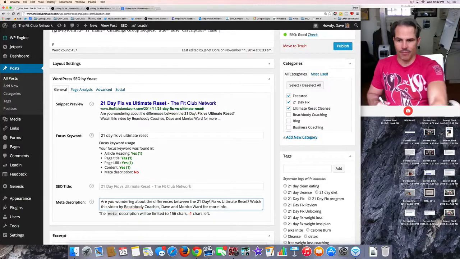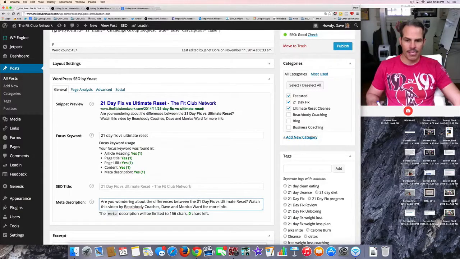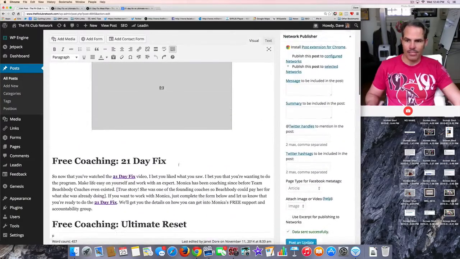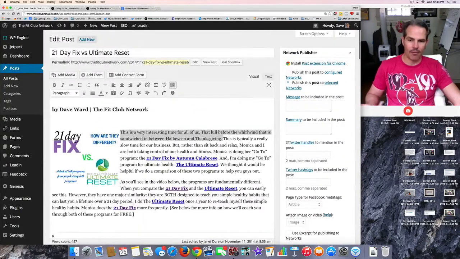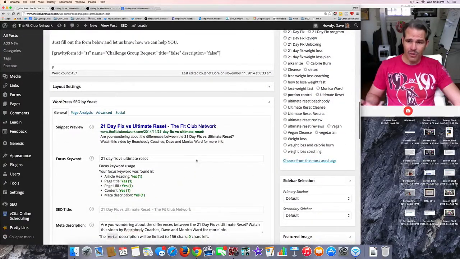See how it changes the meta description? It says no, because I don't have my keyword in there. Now when I go like that, all of a sudden, these keywords remain intact, and I have them in my meta description. Okay, I could do the same thing by tweaking any number of other aspects of this particular post. So it makes it really easy.